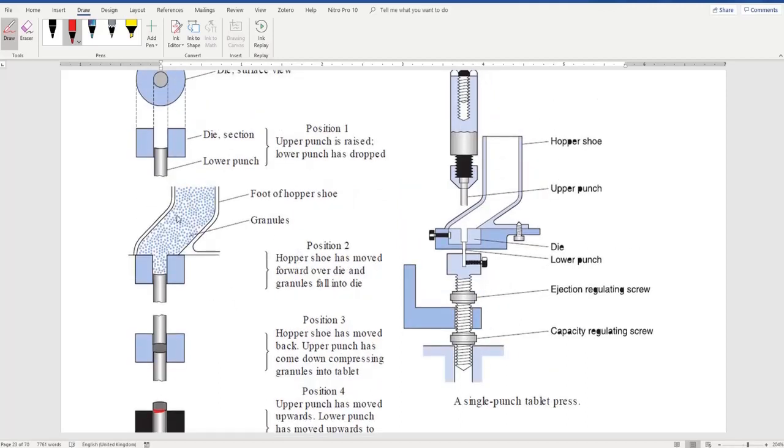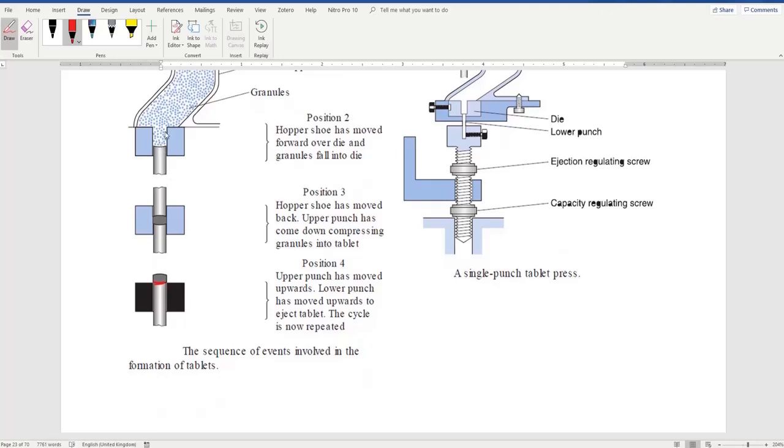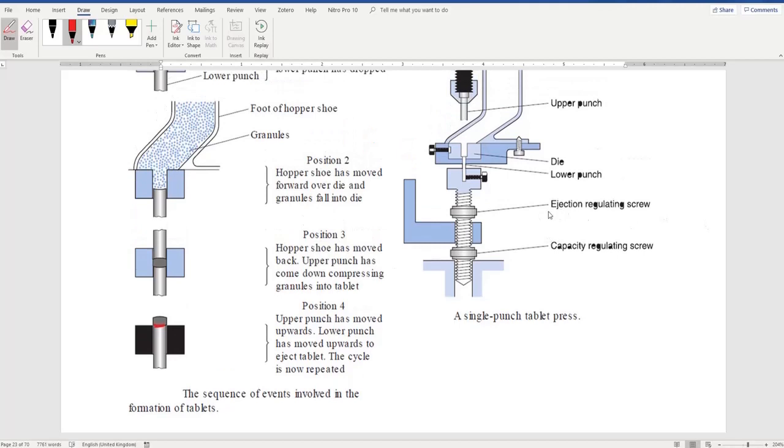Okay, so which one is responsible for the compression? The upper punch. Which one is responsible for the weight that is filled inside? The lower punch. Which one is responsible for the ejection? Lower punch. That's why the ejection screw, for the lower punch to travel exactly to the surface, is controlled in the lower punch screw.